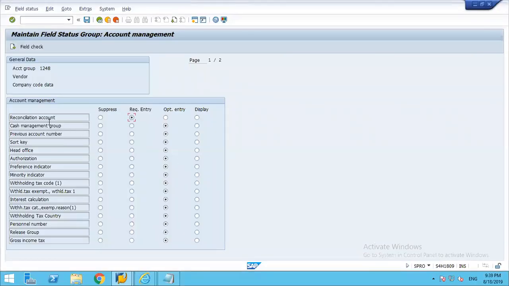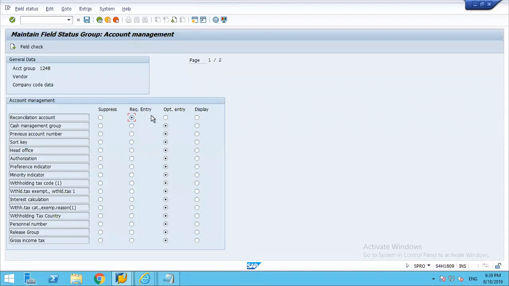Normally we will keep the reconciliation account as a required entry. Why do we say required entry? Because if you save a BP master without entering a reconciliation account, then after posting a transaction to a particular vendor, it does not impact any GL account.